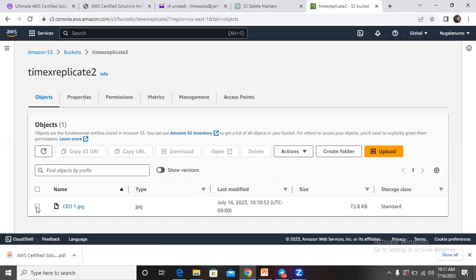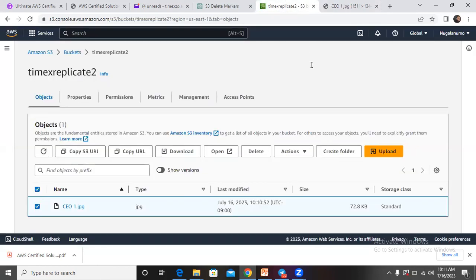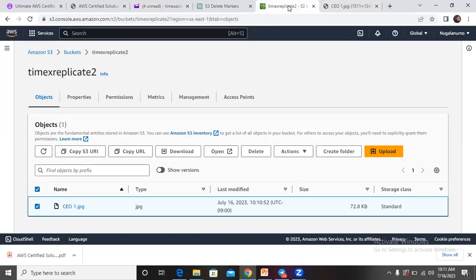So we click it like this, and if we want to view what the file is all about, we click open, and it will take us to where the file can be viewed. Wow, this is Timex, the CEO1. This is the file which we attached. Now it is from the console that we viewed the CEO1, which means except we allow public to view, no one from outside can see what is in the bucket.